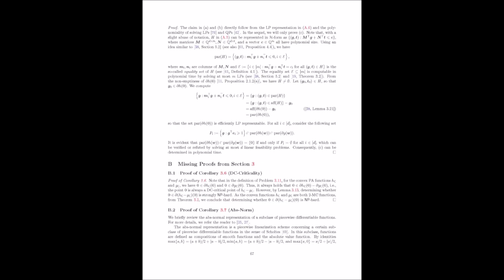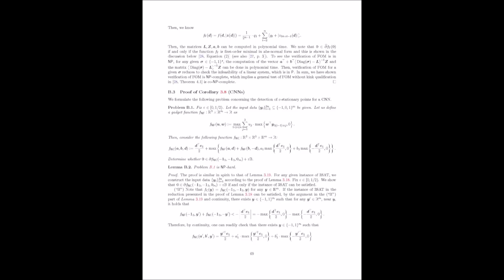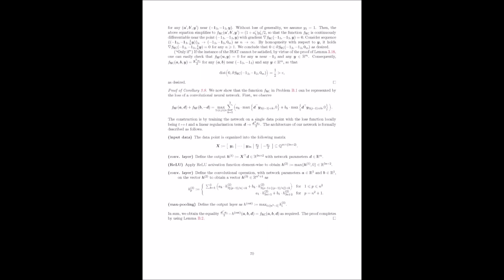The paper really dives deep into the computational complexity of finding and verifying these approximate stationary points. And the results are quite surprising. Okay, so the paper starts by exploring the limitations of a well-known optimization method called the subgradient method. It's a workhorse for dealing with non-smooth functions. But even this powerful tool has its limits when it comes to PA functions.